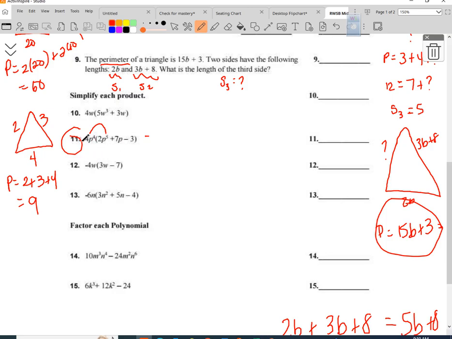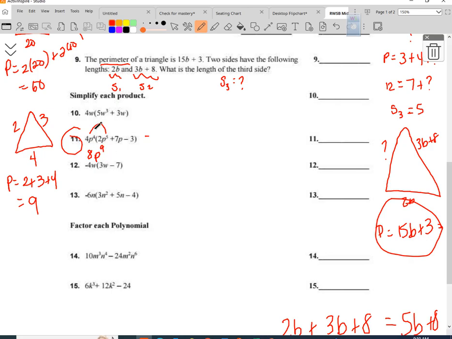Number times number, 4 times 2, variable times variable. So p to the fourth times p to the fifth. Like bases, so what do we do with the exponent? What's p times p? What's p squared times p? P to the third, right? Because p has an exponent of 1. So this is p to the fourth times p to the fifth. We just add the exponents. 4 plus 5 is 9, remember?